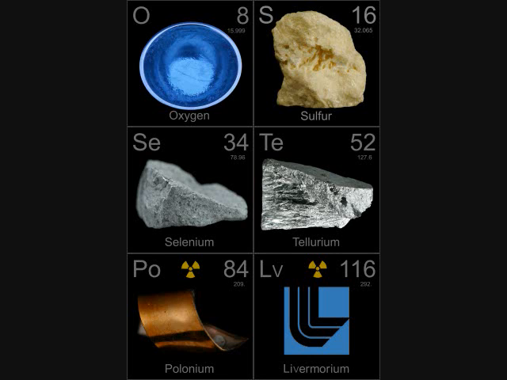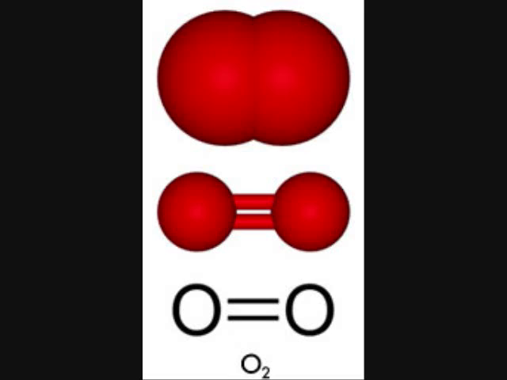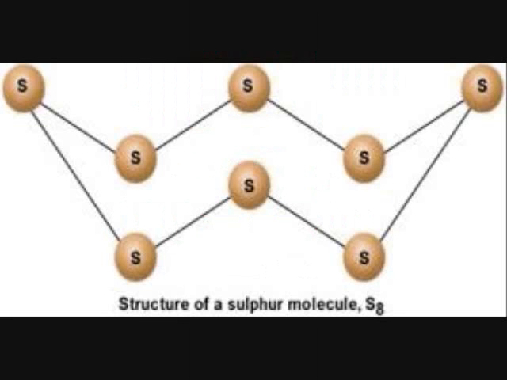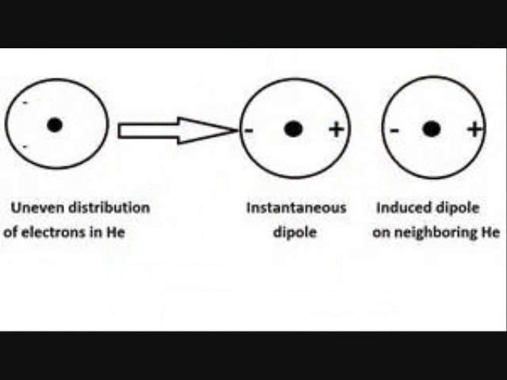Let's first look at the elements as they exist naturally. Oxygen is a colorless diatomic gas that composes 21% of the atmosphere. Sulfur, in its most common allotrope, is a yellow solid that is composed of rings of 8 sulfur atoms. Since only one type of atom is present in each molecule, both the sulfur and oxygen molecules are nonpolar. Therefore, as you may recall from an earlier video, the London dispersion force is dominant in these molecules.